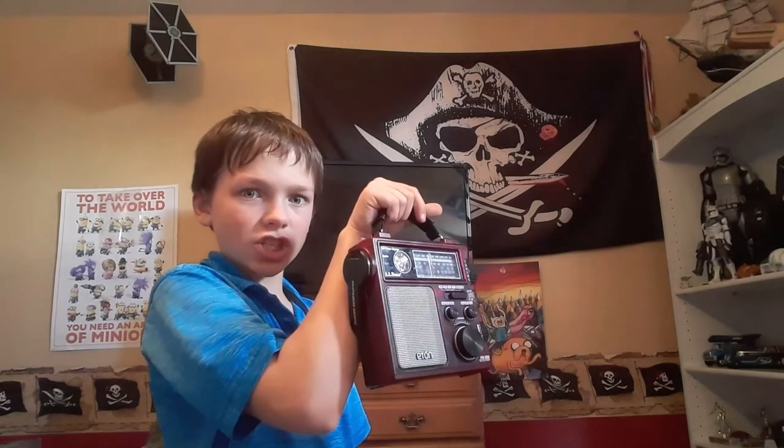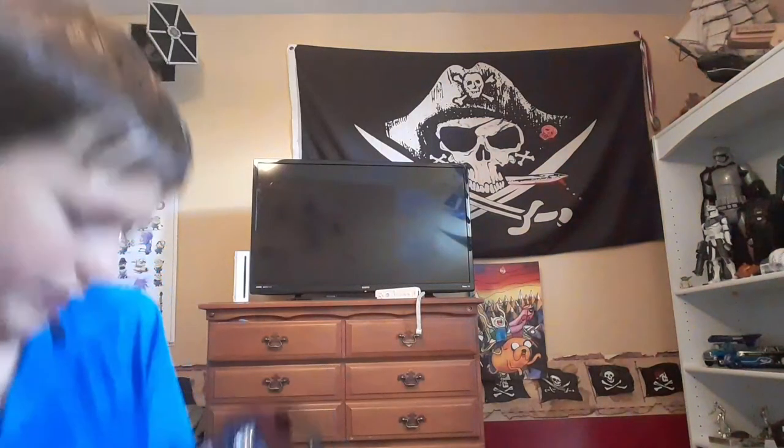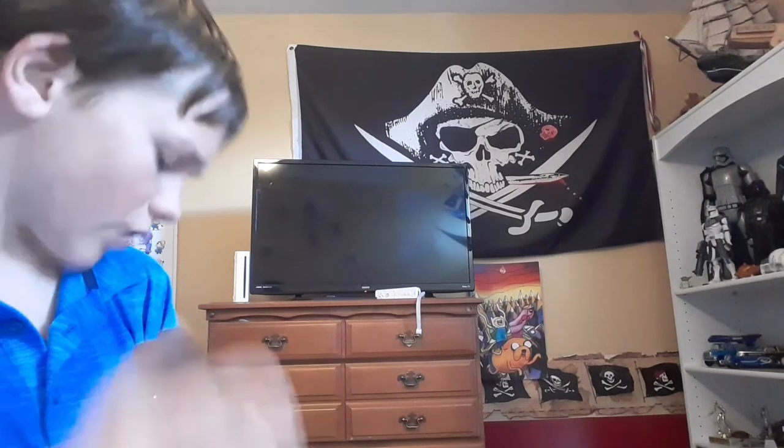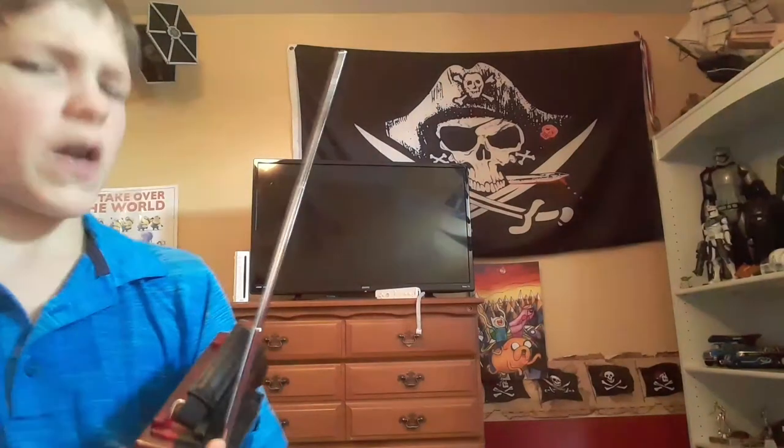Yeah. If I were to give it a yay or a nay, definitely give it a yay. Because if you're in the middle of the woods and you need a radio, there's radio towers nearby, but you didn't bring your phone, or you did, but it's dead, and your newer radio needs to be plugged in. You have this thing. This thing takes care of you. You got the weather, you got a siren, you got a light, you got a flash, you have different channels of radios, you got a volume, you got a thing.